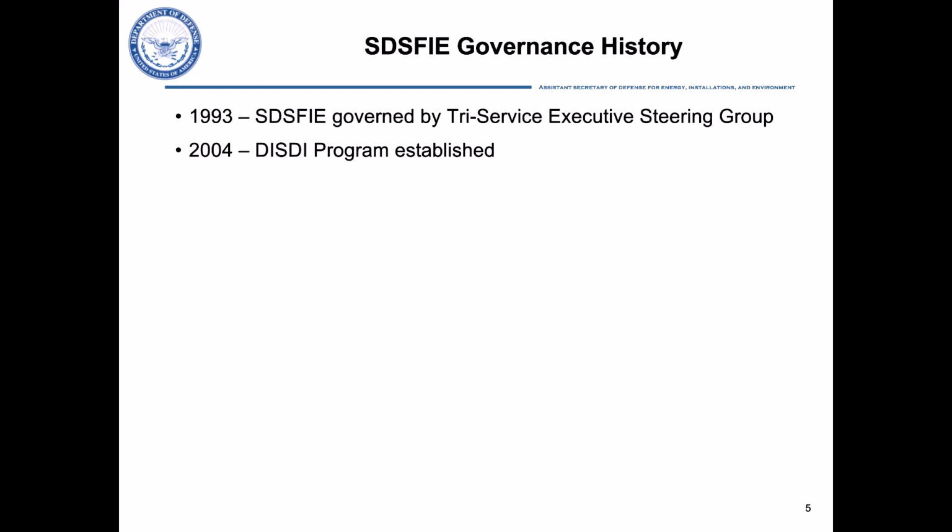In 2004, the Defense Installation Spatial Data Infrastructure, or DISDI program, was created within the Office of the Assistant Secretary of Defense for sustainment. DISDI is responsible for coordinating, standardizing, and leveraging geospatial information and analytics across DoD's global business mission areas, while the National Geospatial Intelligence Agency, NGA, is broadly responsible for providing worldwide geospatial information and services, or GINS, to DoD's warfighter and intelligence mission areas. The DISDI program focuses on governing the use of GINS for installations, or IGINS.